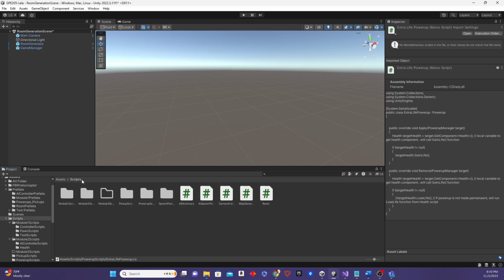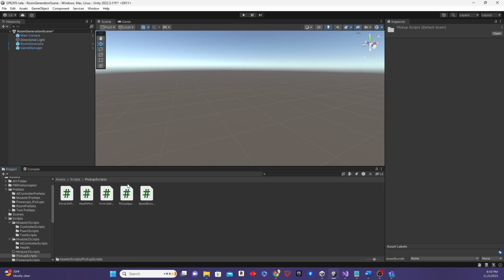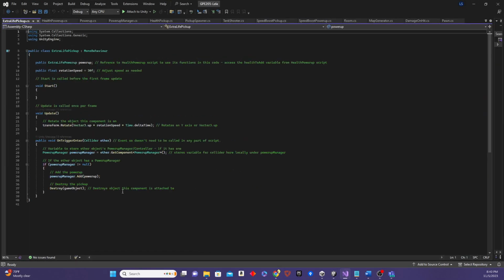All of my pickup scripts, these here, utilize inheritance only to reference data and add it to the PowerUpManager if it's not null. So for example, I'll just open up one of them because they're all basically the same. Here's where they will add it to the PowerUpManager's list and then destroy the game object when it collides with a collider.